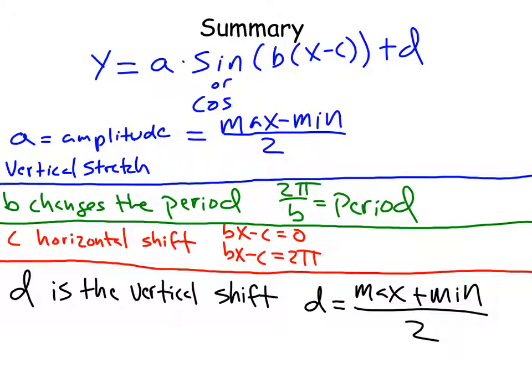Down here, these would be formulas for where the first period starts and ends. Don't use those. Okay? What you really need to know about C is C will tell you exactly where to start, and if you can factor out B, you need to do that. Okay? You need to do that. And always remember, too, whatever you're seeing in the equation, like in the last example, we saw that it was x plus 2. That means C is -2. Had it been x minus 2, that means C would have been +2. That it does the opposite. Horizontal shifts always do that.